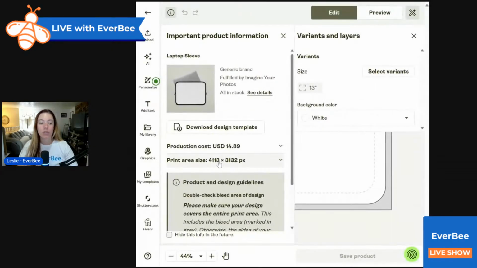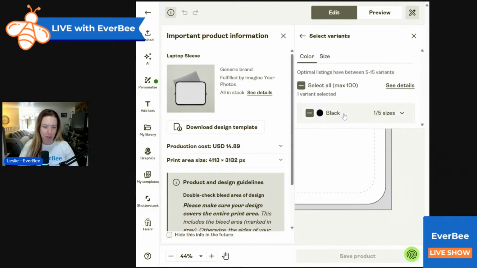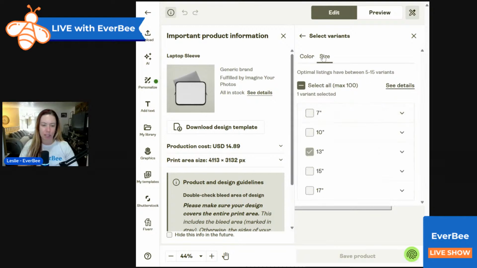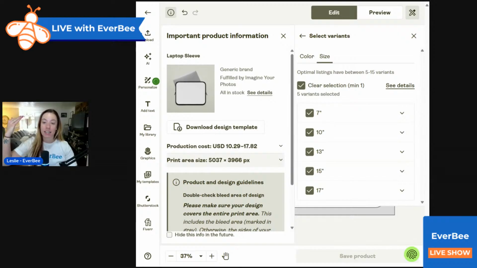Now, once we do that, this right here is exactly what we are looking for. What is the print area size? What are the print parameters for this particular item? Because I need to make sure that this is the highest quality possible. And there also might be other variants. It doesn't look like it. Oh yeah, there is, just kidding. There's a bunch of different sizes as well. I wonder if it changes. Okay, so you can see print area size changed as the thing scaled.